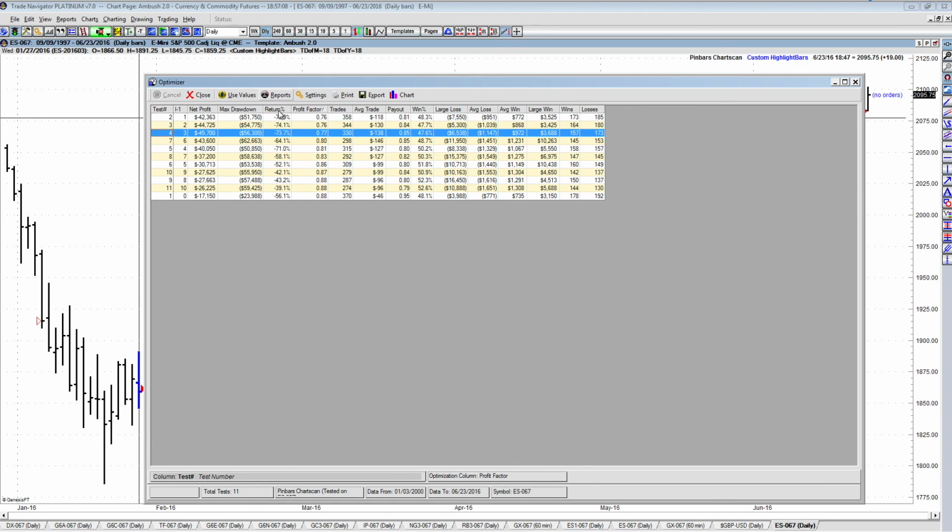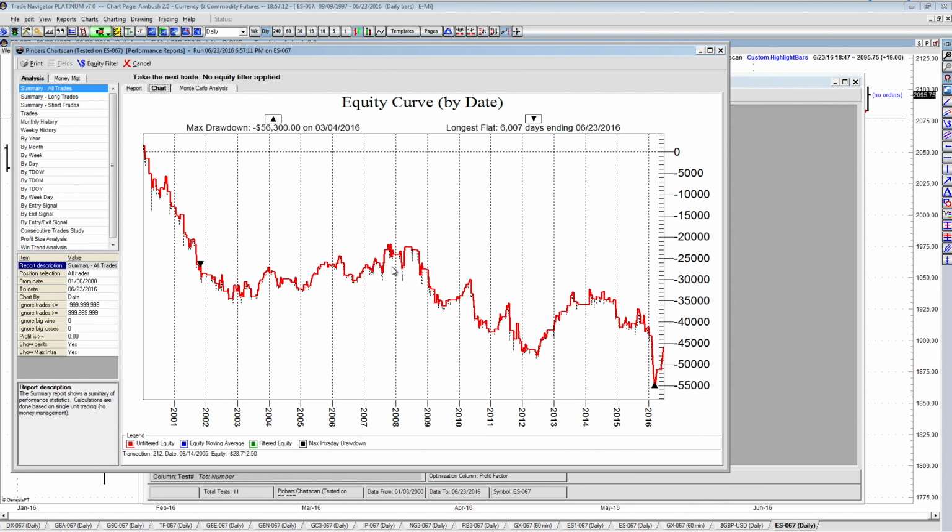meaning all of these actually lost money. And if we just pick one, for example getting out 3 days later, that's what it looks like. As you can see, from 2000 till 2016, this really just lost money. It recovered a bit this year, but that's what we've just seen on the price chart. So you might be tempted to think this works just great if you look at the last 2-3 months. But if you look at it long term, you're going to see that there's no edge, and quite the opposite. The strategy actually loses money.